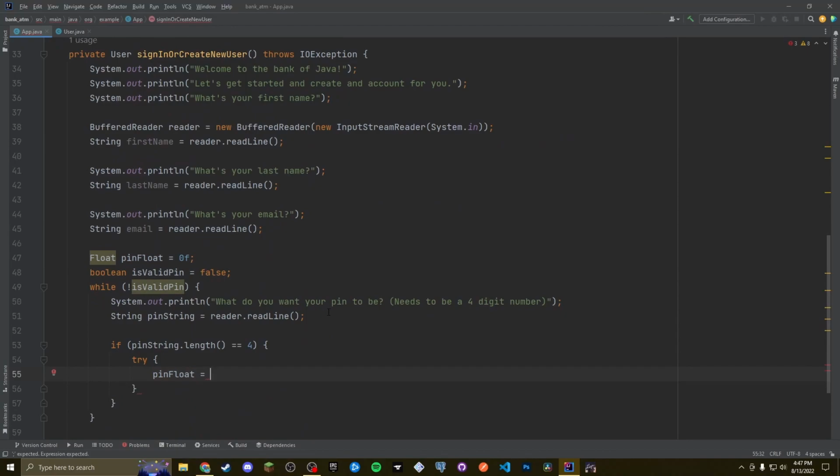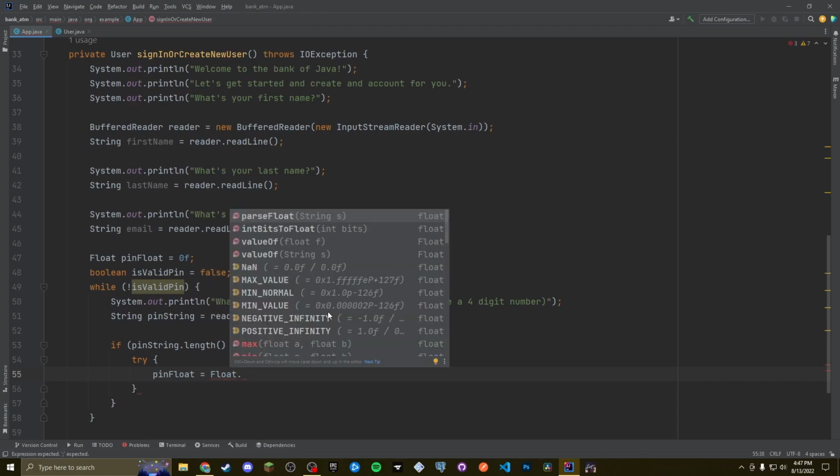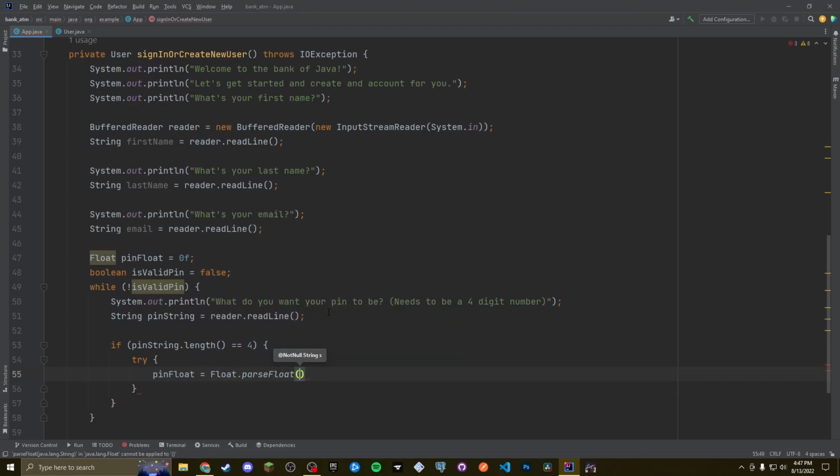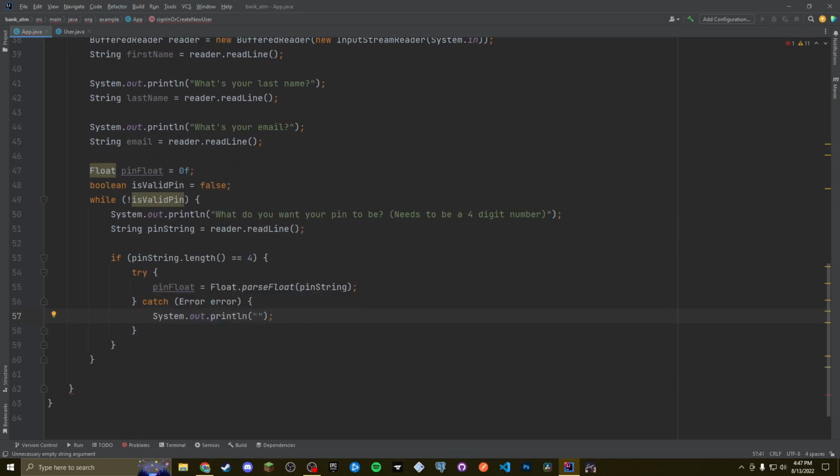And then let's say, what else do we want to do here? I want to do float dot parse float, the pin string. And from there, we catch a, we'll just catch a normal error for now. And we'll say pin was invalid.